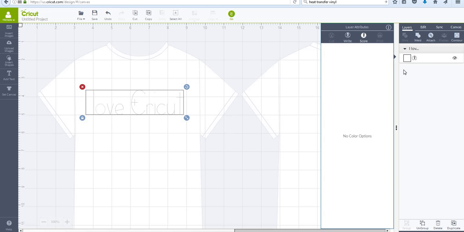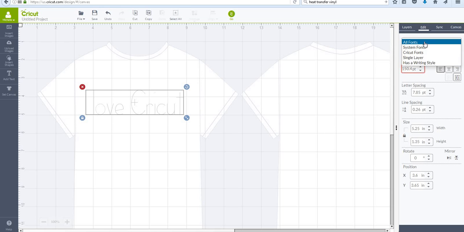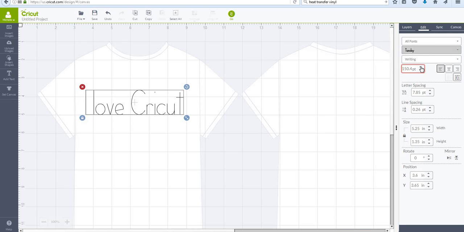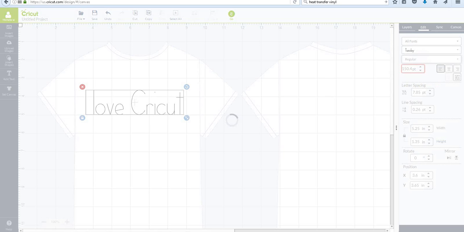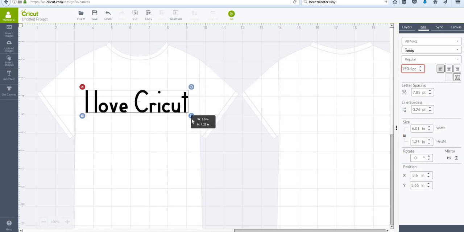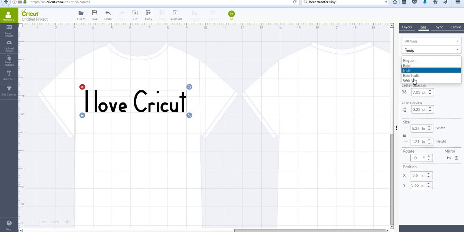You can also click score, which would mean that it would just indent with the score stylus where these letters would be. And then if I go to my fonts that don't have writing styles, then it will actually let me show you the other options. Let me change it back. Oh, I see what it is. It has writing style right here, and I don't want it to have a writing style. So if I change it back to the regular font instead of one with a writing style, as you can see right here, it gives me the option to change it. So if the font comes in a writing style, you can change it that way right there. But you can also make it bold, italic, regular. So I just put it to regular.